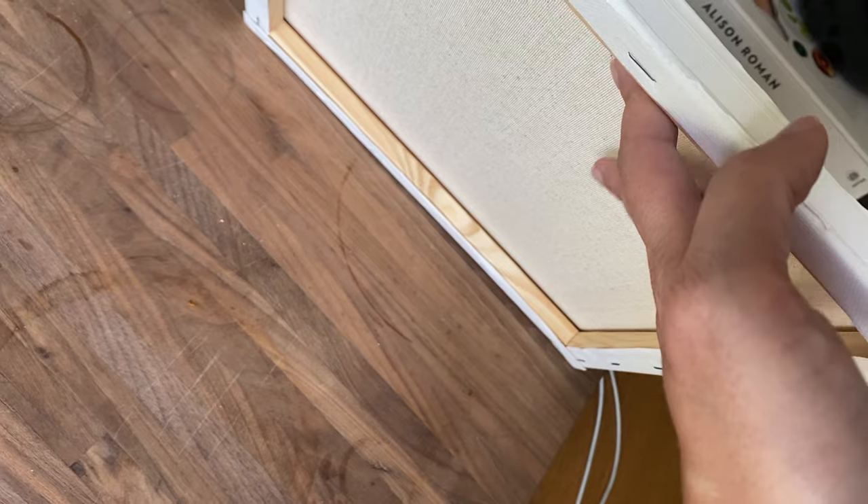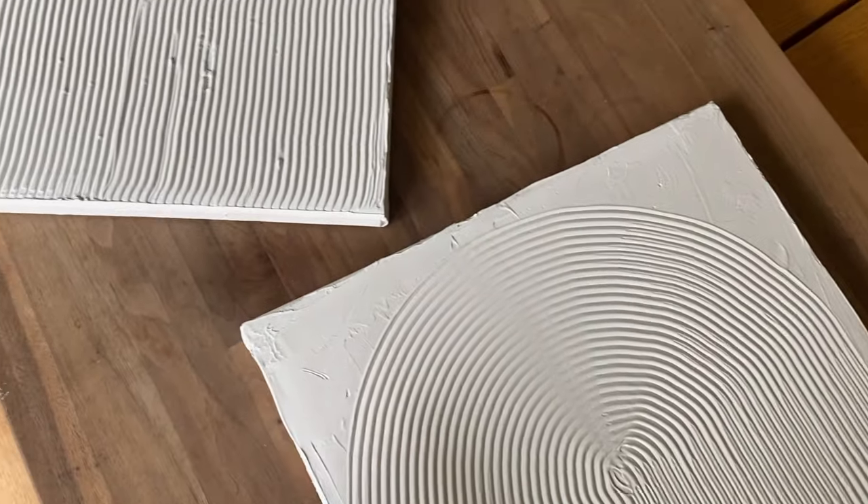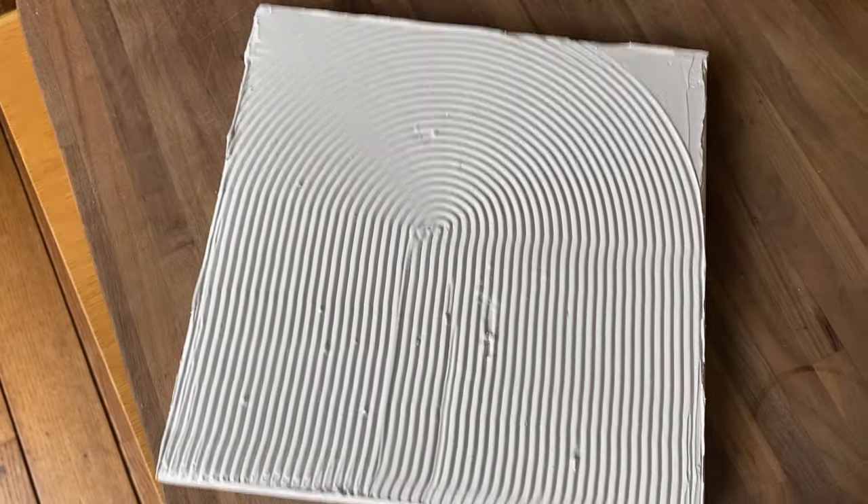So I'm going to clean up and then we're going to spray paint — I'll see you in a few. When these are drying, you really don't want to touch them and risk messing up your pattern. Feel underneath — if they're still wet, the canvas on the back will feel a little bit damp. These still need a little longer.